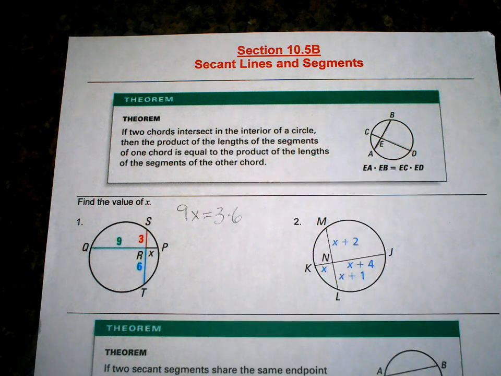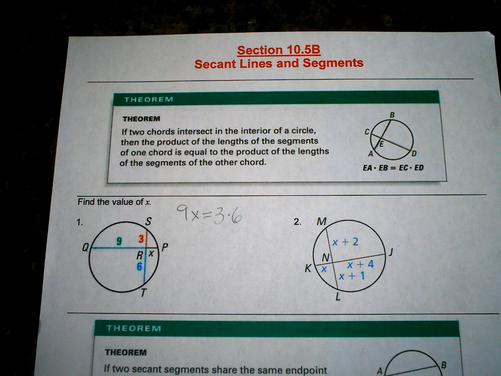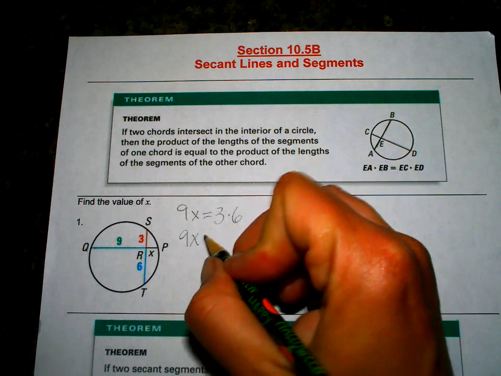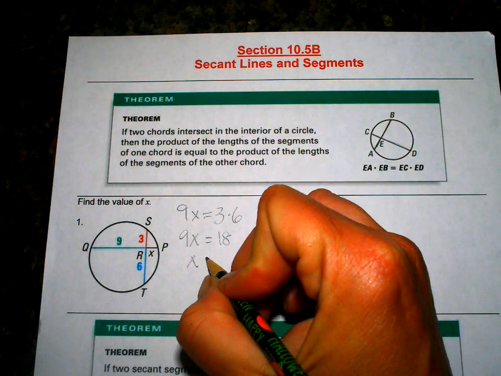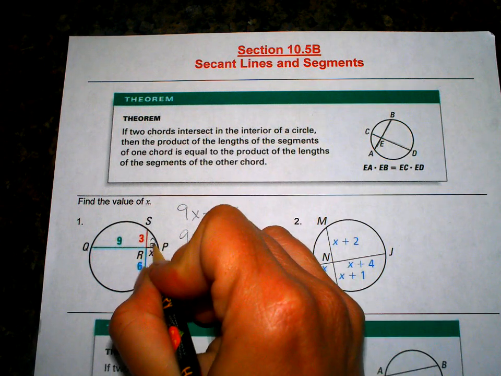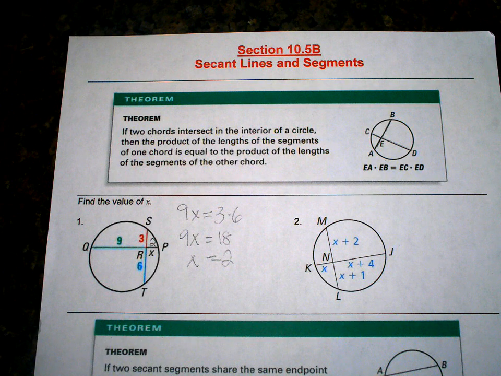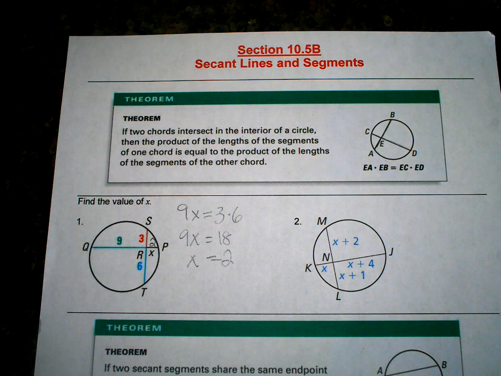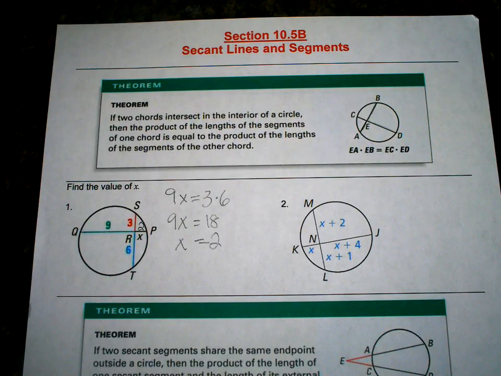And I know you're going to be able to do this faster because you can obviously do this math, no problem. 9x equals 18, x equals 2. So this little piece right here is 2, and you can put the 2 there if you like, so you know how long it is. Does this seem easy? This is it, you guys. This is it. Next, I'm going to do a little binomial work.